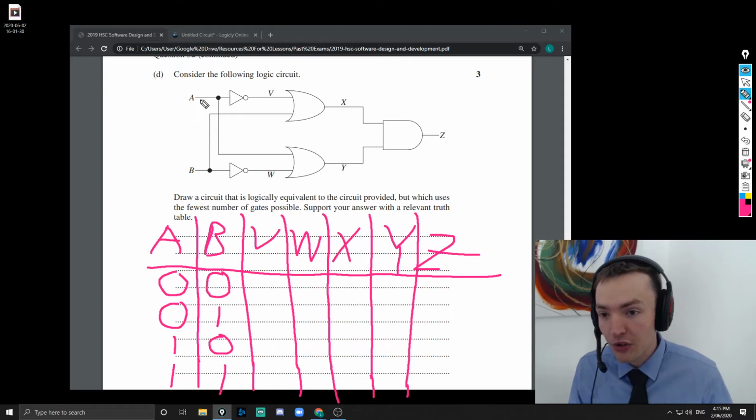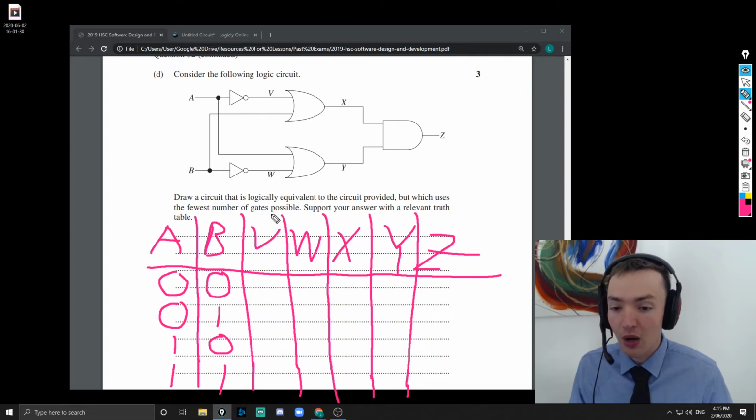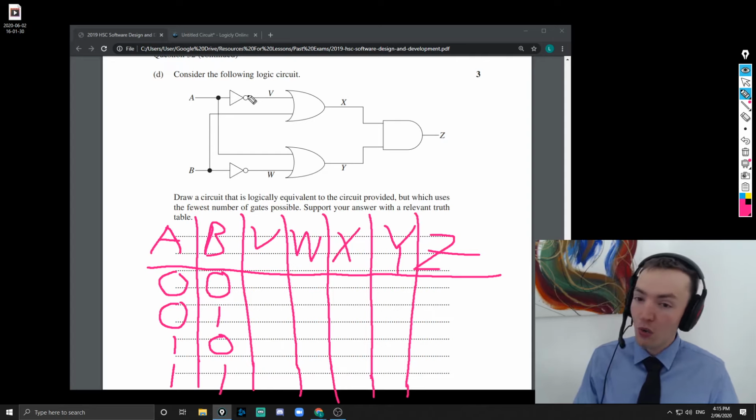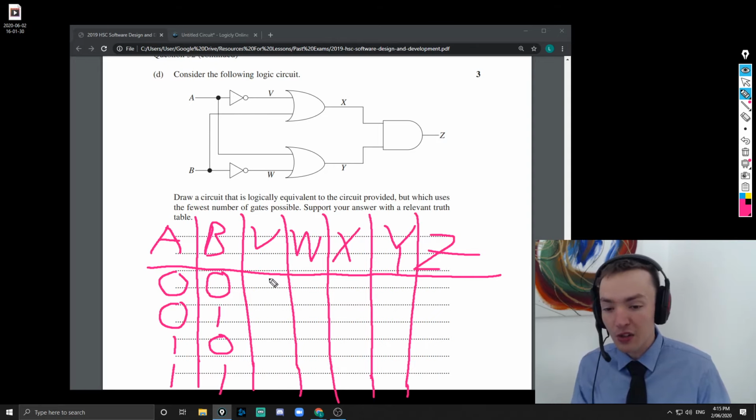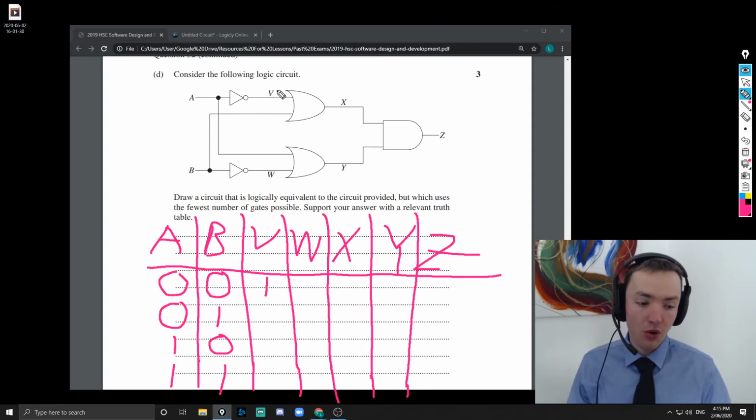As we can see here, let's say both A and B are off, so let's inspect to see what V would be. A comes out here, and then we have that little triangle with the little circle, so we know that that is an inverter. So the 0 becomes a 1. The only input to V is A after it's been inverted by this triangle, so we know that V has to be 1. So as you can see here, V is 1.